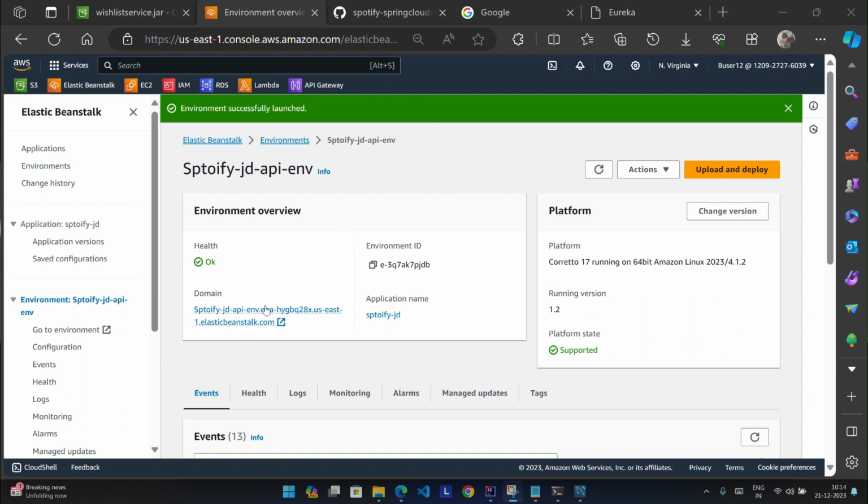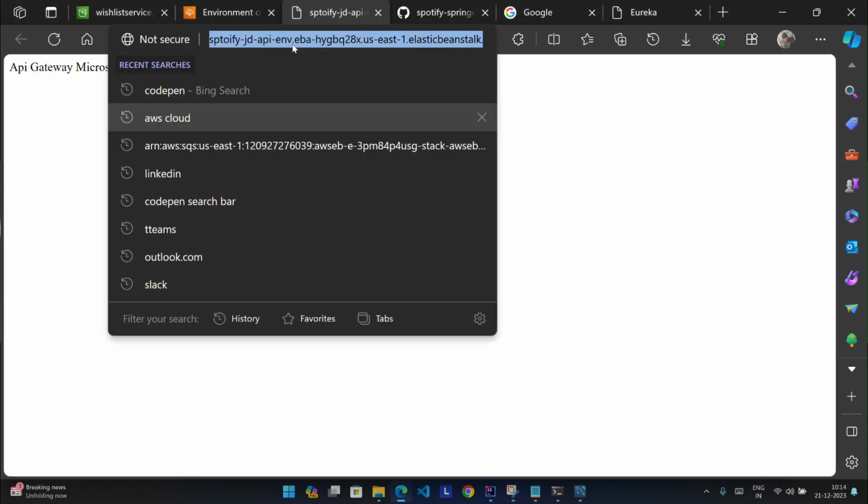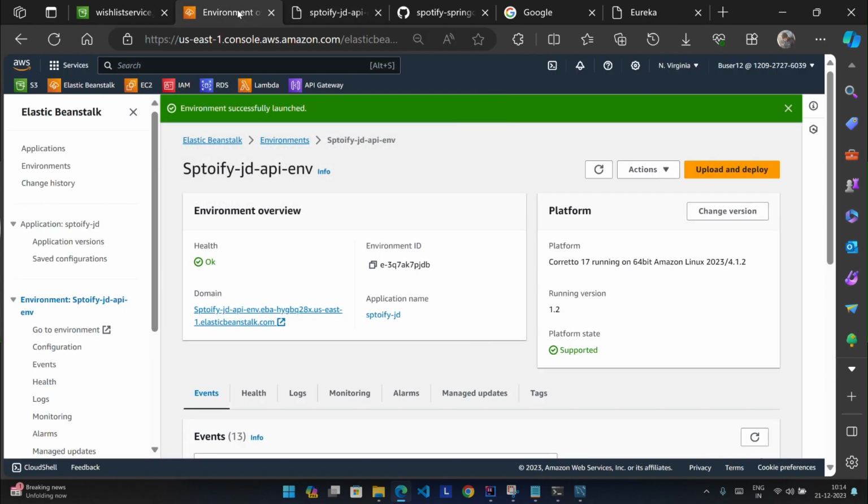Yeah, you can see it started running. Yeah, my API gateway microservice started. Now copy the URL. Yeah, you need to convert the HTTP to HTTPS when you are deploying your Angular, so you need to convert it.